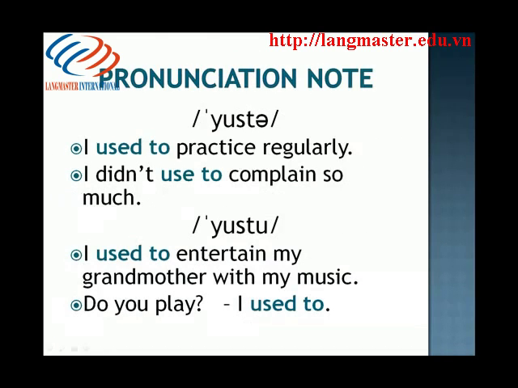Please note 2 different pronunciations of this structure. When it's followed by a consonant sound, we do not pronounce used to with a full vowel sound. To becomes t. I used to practice regularly. I didn't used to complain so much. Both the affirmative and the negative form have the same pronunciation, used to. In contrast, we keep the full vowel sound when the structure is followed by a vowel sound or when it stands at the end of a statement. For example, I used to entertain my grandmother with my music. Do you play? I used to.